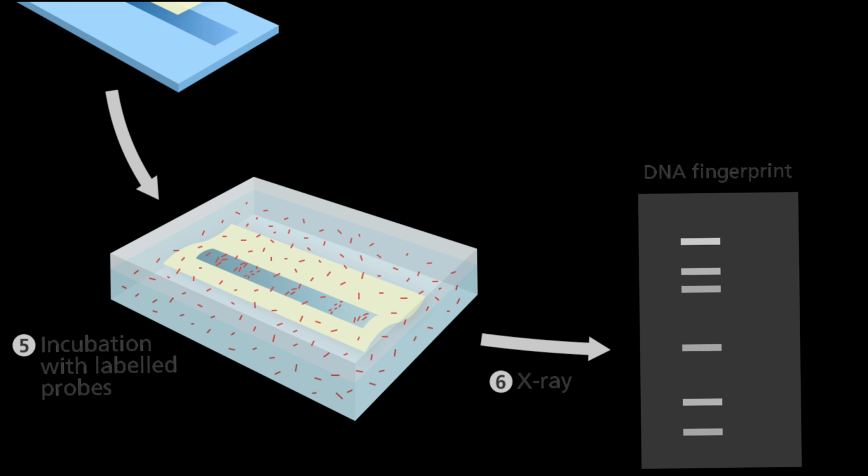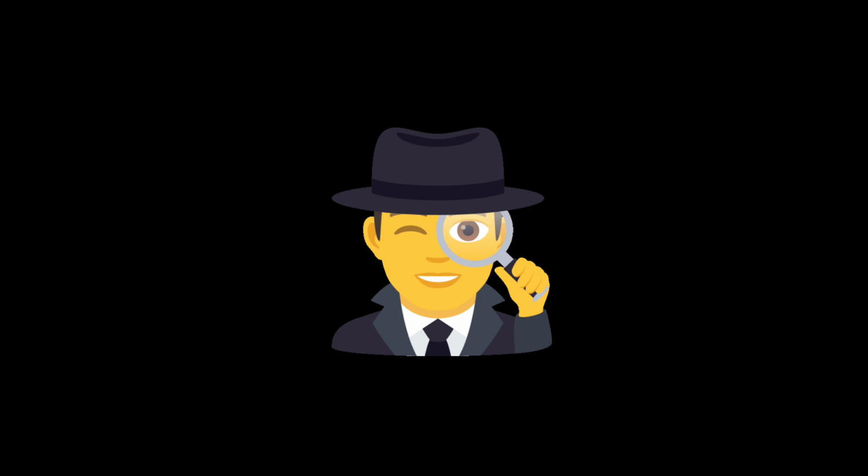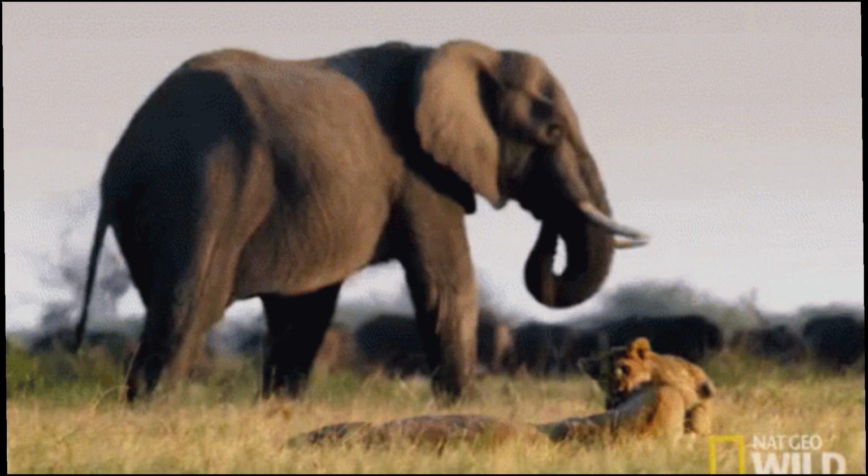Then we have seen the applications of fingerprinting. Forensic science. It is used to identify suspects by matching DNA from crime scenes with individuals. It helps in identifying remains in disasters. In paternity and maternity tests, it establishes biological relationships between parents and children. And in medical applications also, it detects genetic predispositions to diseases. It helps in organ transplantation to ensure compatibility.